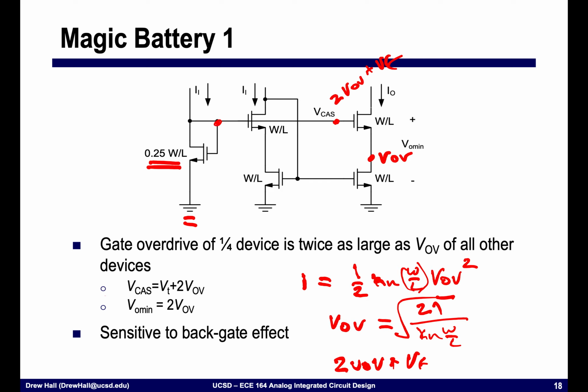The only downside is that the transistors that we're biasing, namely this cascode device over here and this cascode device, are sensitive to the backgate effect. The body of these is tied to VSS, since we can't tie it to the source, given that this is an NMOS. Whereas the transistor that's generating this voltage has its body tied to ground. And so there's a little bit of an error here in generating this voltage precisely, due to what's called the backgate effect.